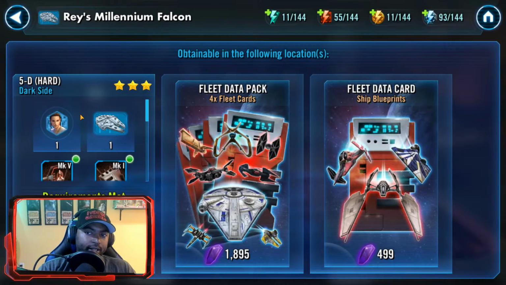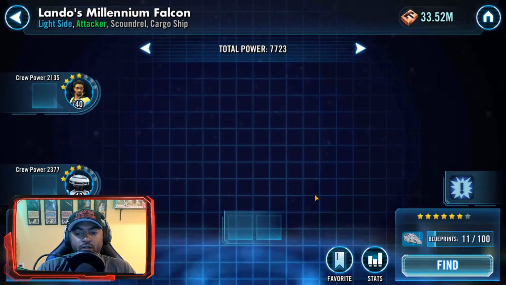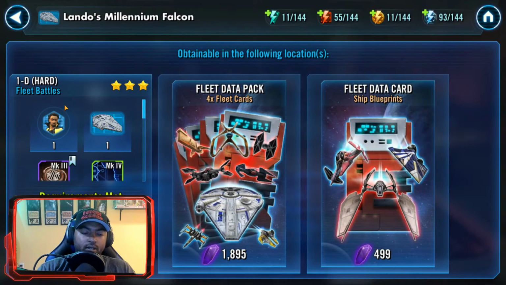I've been grabbing this sparingly because it is a dark side node. So like today, I didn't grab it. I do it like every other day to go ahead and grab that. Now, Lando's Millennium Falcon, however, is a fleet battle 1D hard node to farm.